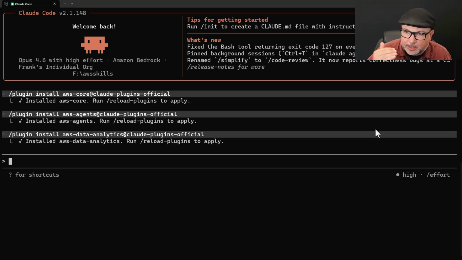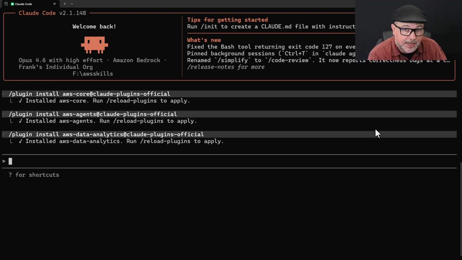So just to give you a high-level overview, AWS Core is what it sounds like. That's going to let you do things like CloudFormation, setting up serverless stuff, talking to S3, SDK usage and deployment stuff. AWS Agents is specifically going to give you Bedrock and AgentCore capabilities, assuming you have AgentCore already installed. And AWS Data Analytics, which is what I'm going to be playing with mostly here, is going to give you access to things like S3 Tables or S3 Vectors, and dealing with data lakes and analytics jobs and Glue and Athena, the data analytics side of the house. So you don't have to fuss around with all the UI and AWS console with this anymore. You can just do it all straight from Claude Code and use Claude to help guide you toward making the right decisions as well. All right, so in theory, this should just work right now.